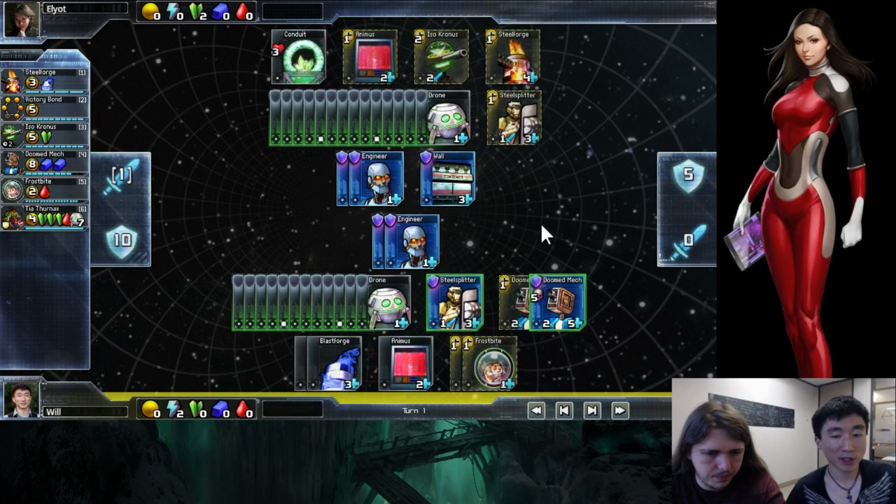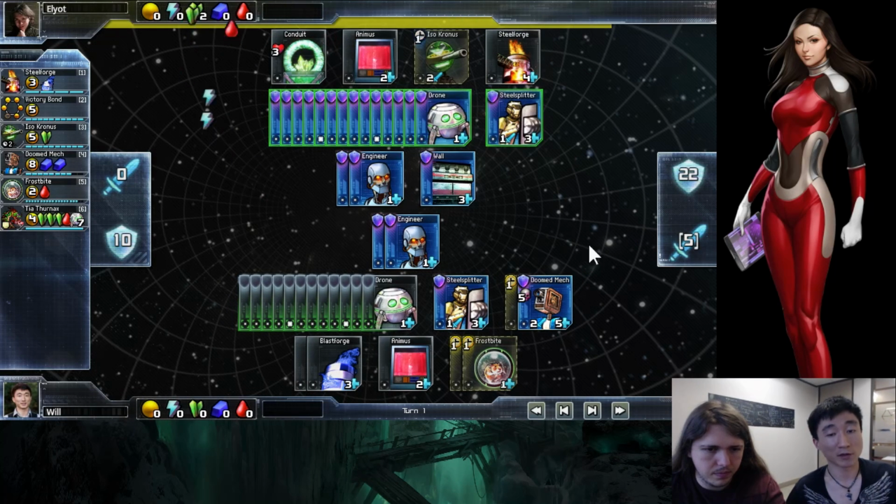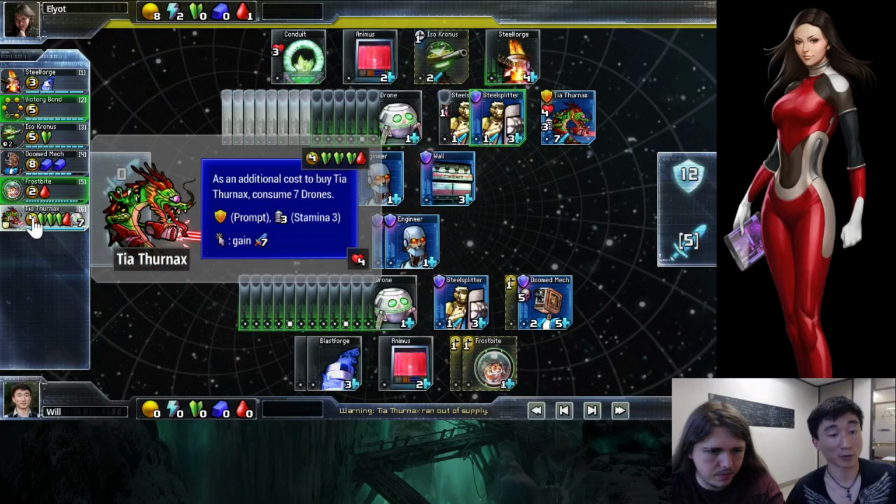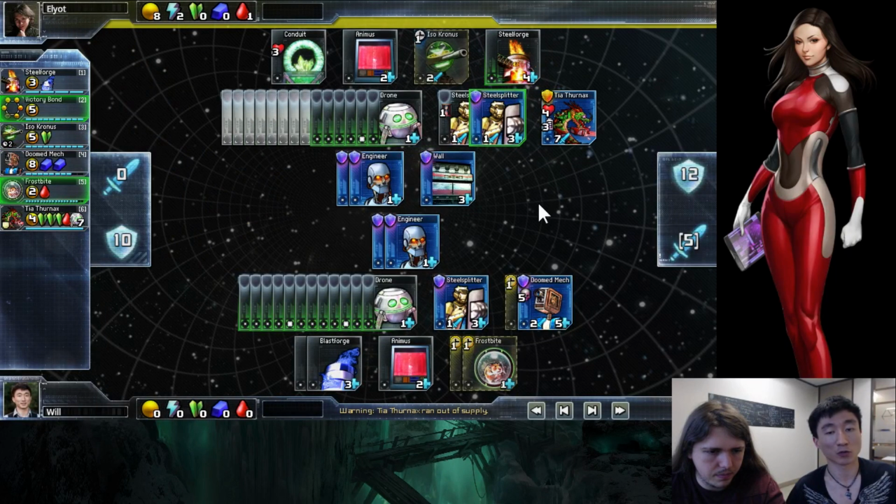Right. So I didn't do any kind of precise calculation of whether it was a good idea to trade engineers, but my gut sort of said probably you were going to get Tia Thernax and sacrifice your economy to the Steel Forge as well. So I'm going to do better in the late game, and if I don't trade engineers, the game will last a bit longer because we both have a bit more defense, and that should work out in my favor because I'm going to have more drones.